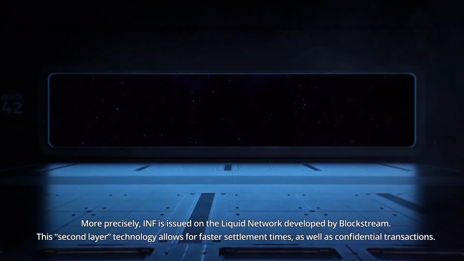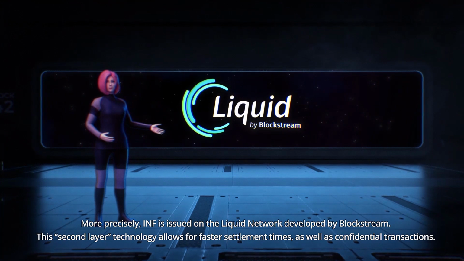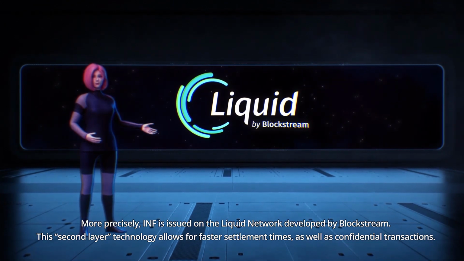More precisely, INF is issued on the Liquid Network developed by Blockstream. This second-layer technology allows for faster settlement times as well as confidential transactions.